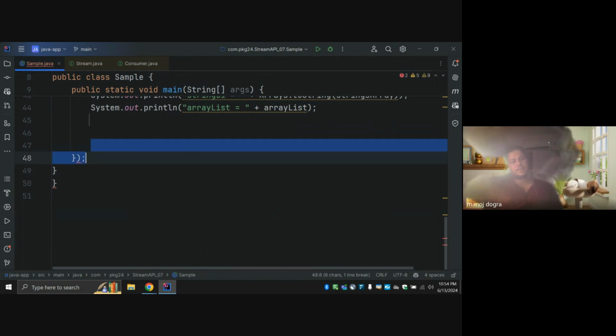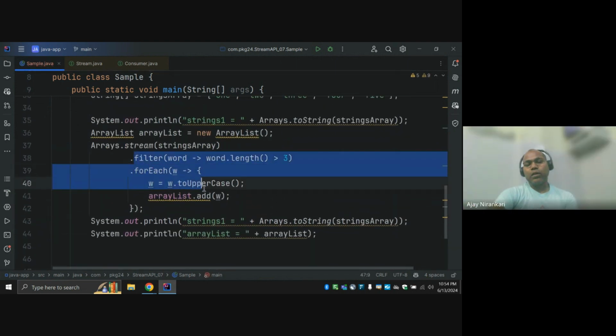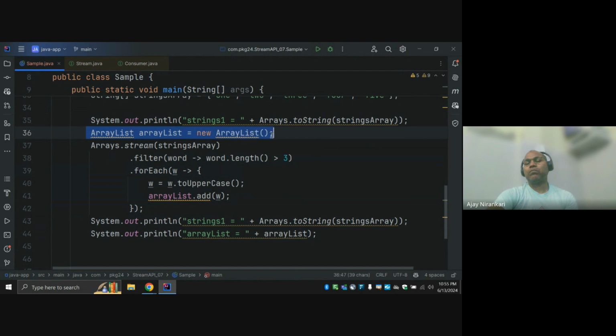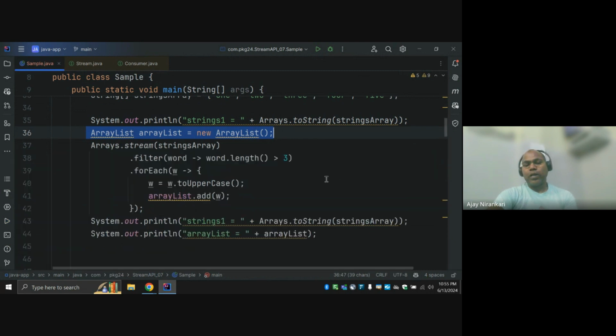Why? Because in this pipeline function, you are mutating some global variable. Technically, the Java compiler does not stop you from doing this, but as a code review practice, please avoid any kind of mutation from any pipeline function.